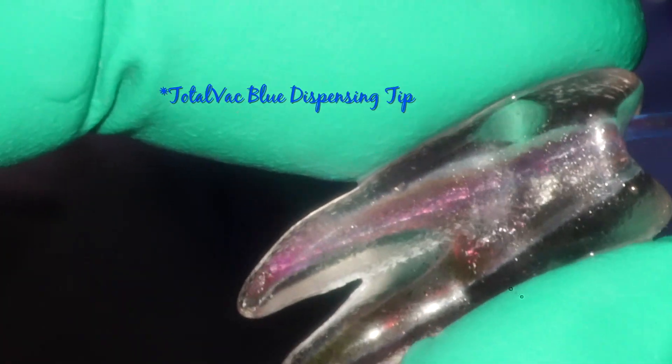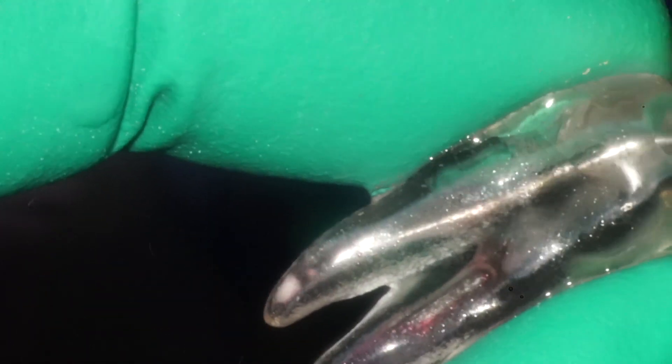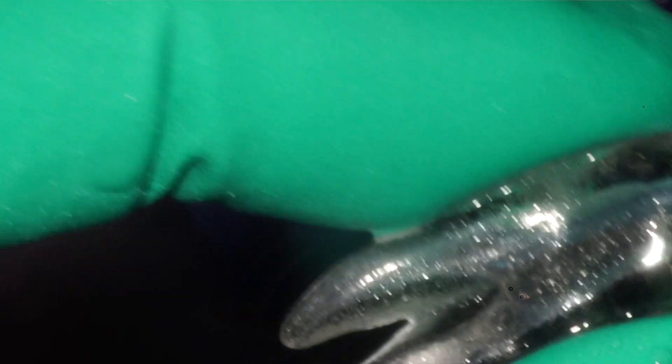We're going to add a little bit of red ink to these two canals, and then we evacuate. But you can see that after evacuation, there is still a film of this red ink remaining. Now we come back with the ultrasonic and water to create agitation. You can see the agitation creates a lot of bubbles — at an ultra-structural and microscopic level, they are moving everywhere, even though you can't see it with the naked eye. This cavitation and acoustic streaming constantly puts pressure and shockwaves on the walls of the root canal, and that helps clean out this area.